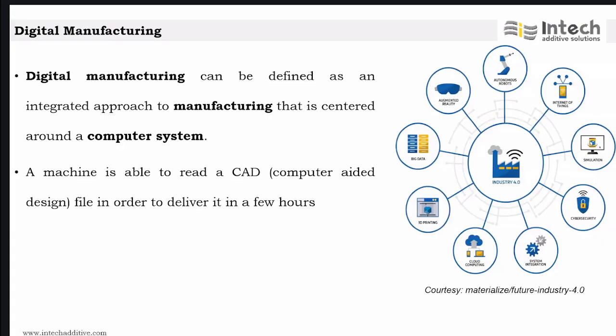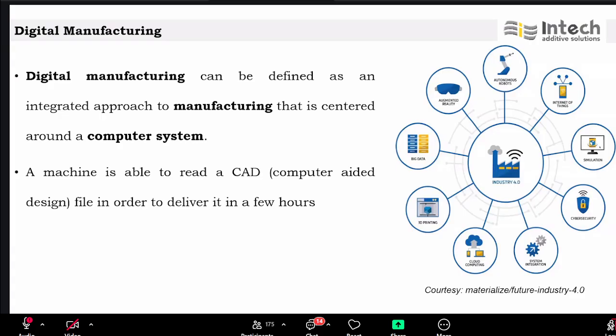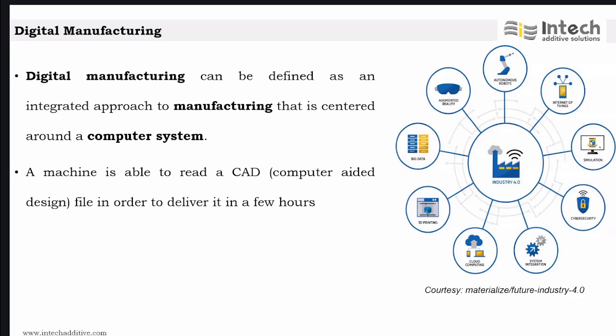And before printing, you can go in for simulation. If you want to print a part, you can simulate the build and anticipate the issues where the printing can go wrong, before getting into the actual manufacturing process. And then next is big data. This is like tracking every print, every failure, and also the successful prints. This helps to learn and optimize the printing process continuously.